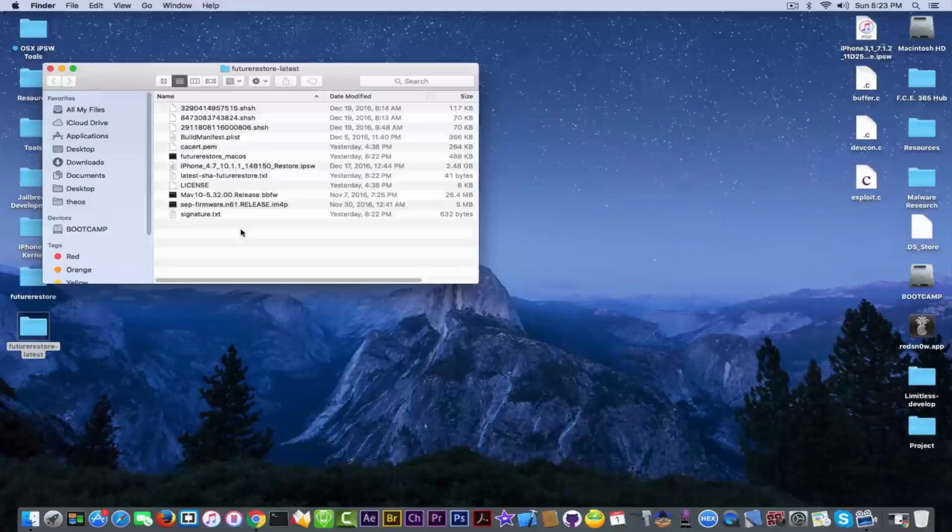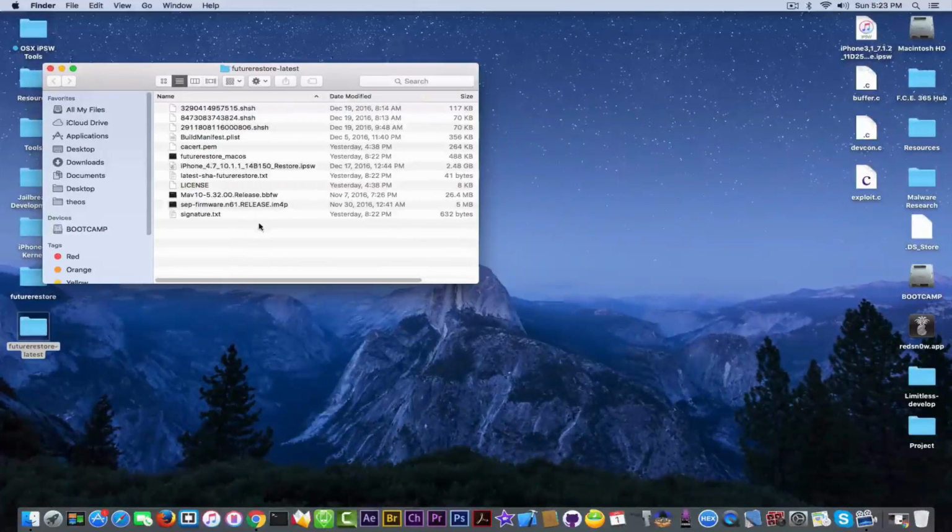But first, I do not recommend you to use this version for the moment. It's still extremely buggy, at least more buggy than Tihmstar and I expected. You should only try this if you have a spare device and so on. I just don't recommend you to try it. But if you really want to do that, I'm going to show you what the combinations are. But it's a little bit of a risk.